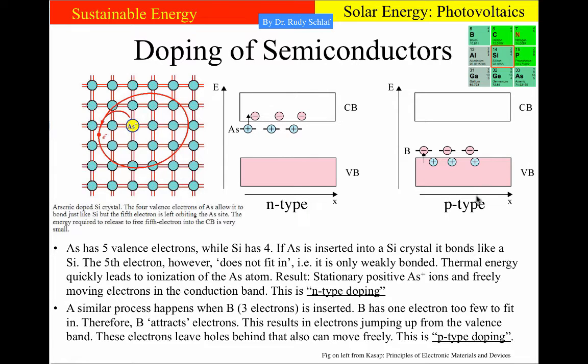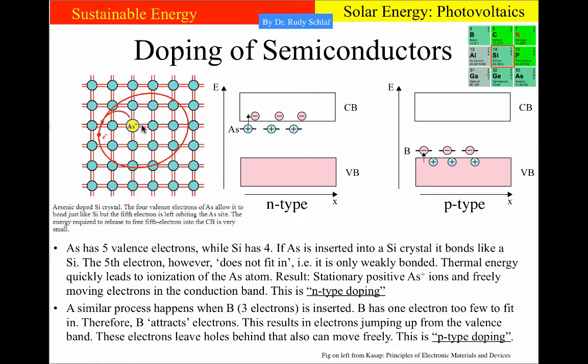Now with p-type doping, a very similar thing happens. Just we need to go one column to the left of silicon. And of course here we have only 3 valence electrons, while silicon has 4. And so you can imagine what's happening if we put, instead of the arsenic, a boron atom in here. It cannot form one of the bonds because it has only 3 electrons. And so one of the bonds is broken, and that means that an electron that is available in the crystal can hop onto this broken bond and repair it.